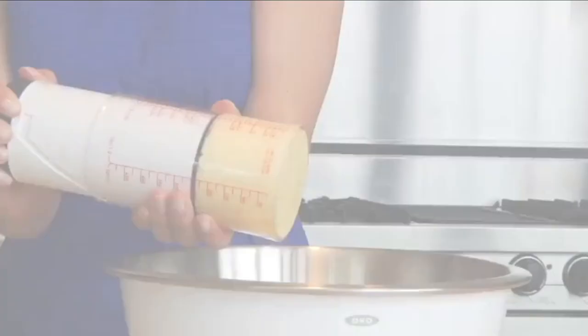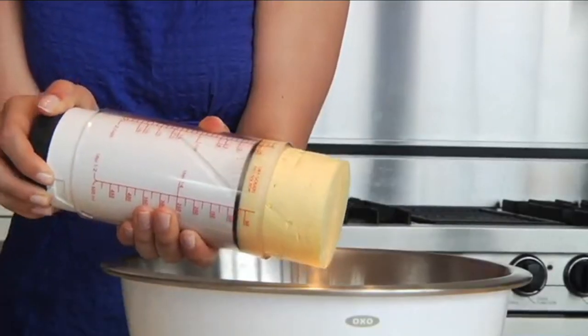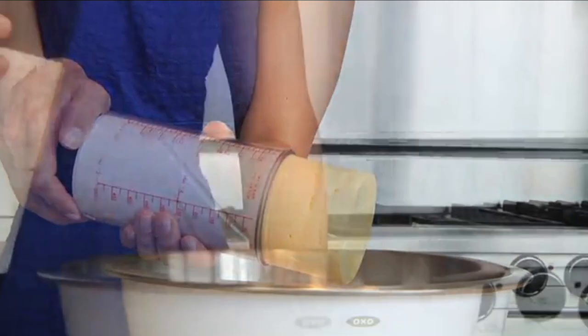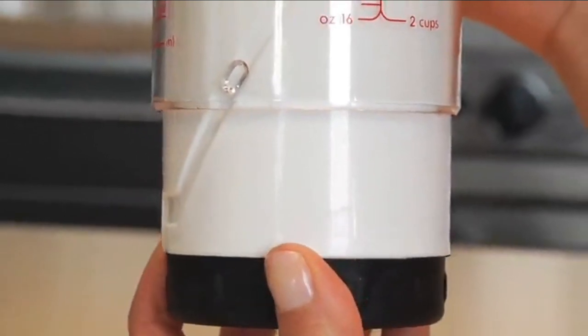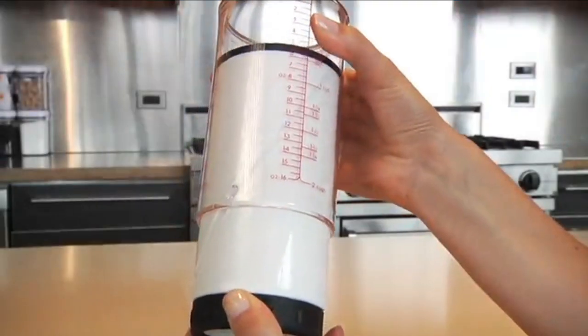Hi, I'm Alana from OXO, and today I'll be demonstrating our adjustable measuring cups. This measuring cup is particularly useful for measuring sticky ingredients like shortening, but is also helpful for liquid or dry ingredients. An internal track and wide, comfortable turning knob allow the measuring cup to adjust smoothly. Let me show you just how easy it is to use.